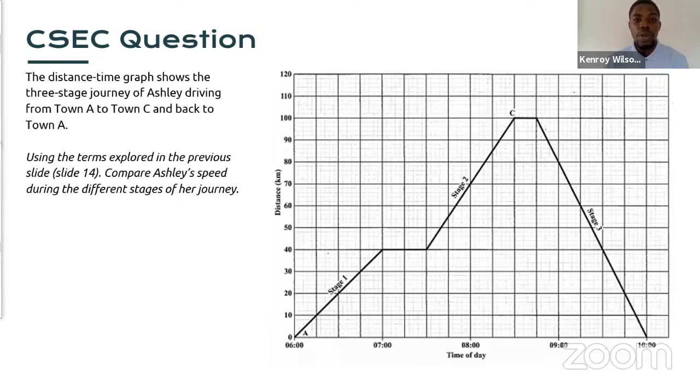And as you were saying that, your answers were coming in on YouTube, where Mr. Orthodox says that from 6 to 7, she traveled a distance of 40 kilometers. Interesting. And Jardine says that her speed seems to be moderate in the first stage. Interesting. And yes to all these answers. That's a very good eye, Mr. Orthodox, realizing that she would have traveled a distance of 40 kilometers, leaving from town A to wherever she stopped for that first stage.